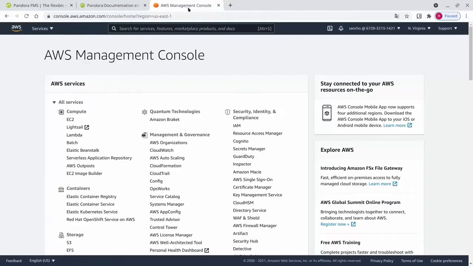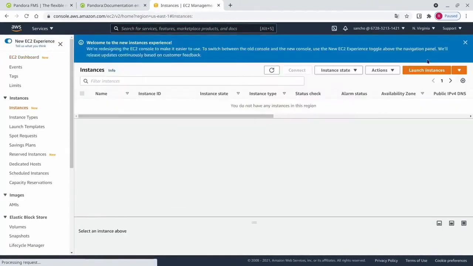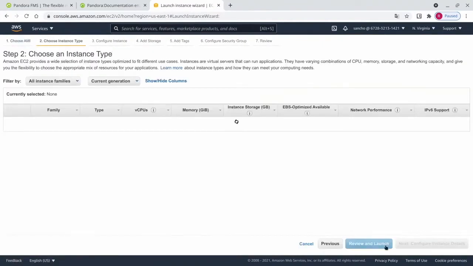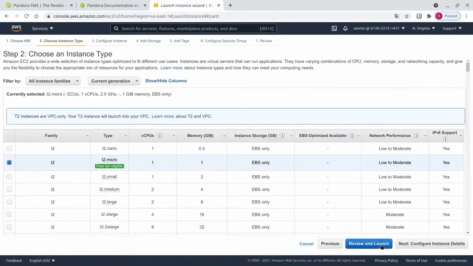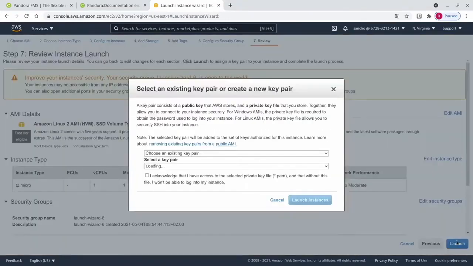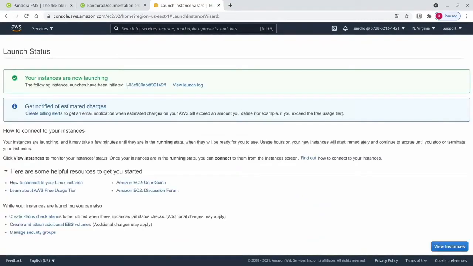The first thing to do is to have a machine where you want to install the agent. For that, today I have access to an AWS environment, so we will use an EC2 instance. I will go into the EC2 admin console and generate an instance. I'm going to choose Amazon Linux as it is supported, and I will leave everything as it is by default. This will take a couple of minutes to activate the machine. We will speed it up with the magic of editing.